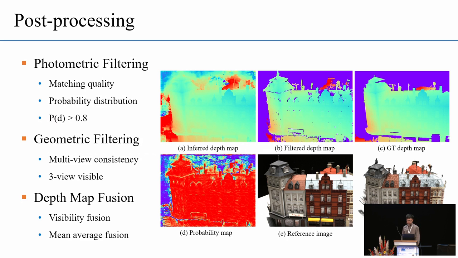And then the filtered depth maps will be directly projected into the space to form the 3D point cloud. And this figure shows the processing pipeline of the MVSNet. First, the network will generate the inferred depth maps and the probability map. And then this depth map will be filtered and fused to the point cloud. So, we can see our depth map filter is very effective with the probability guidance.